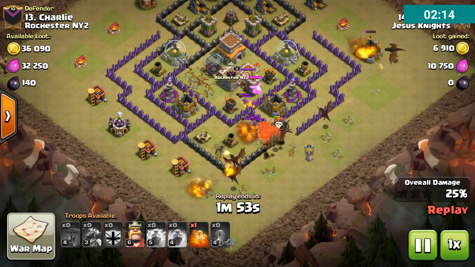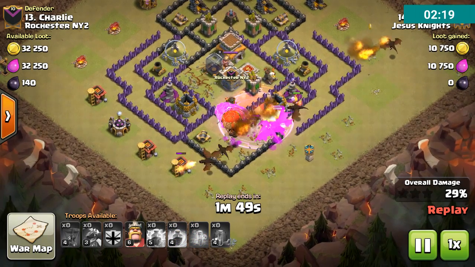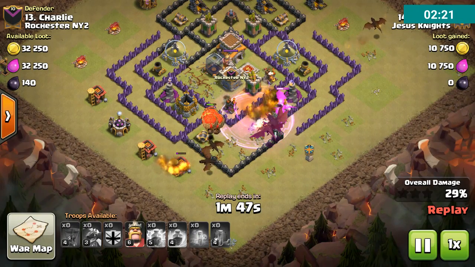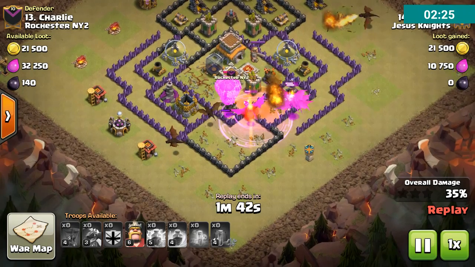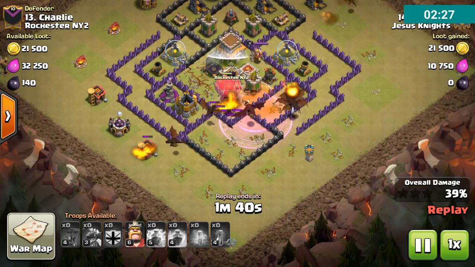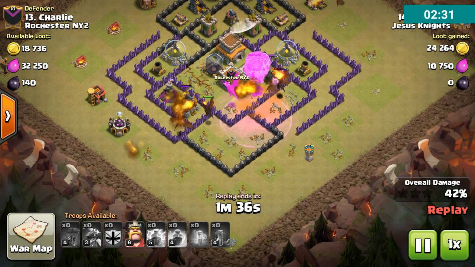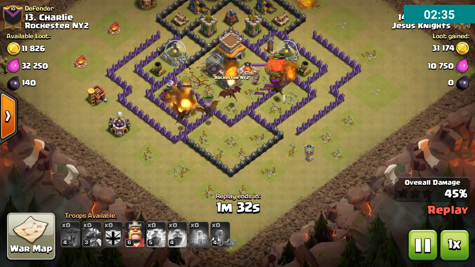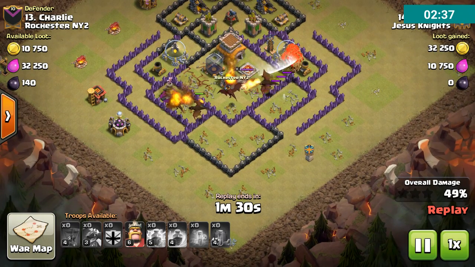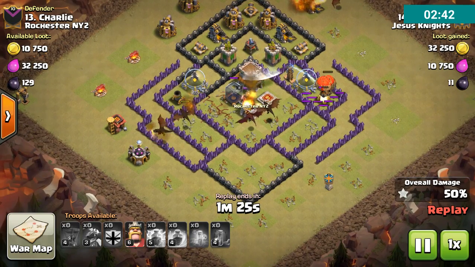So he brings some extra balloons, and the reason why he does this is because dragons do tend to loop about on the ring, following the buildings, where the balloons are going to cut back into the middle to hit those defenses, which is very smart. His rage placement was good on this. Balloons get right in there, take out the air defenses, dragons push into the middle, and he's done his job at this point in time.